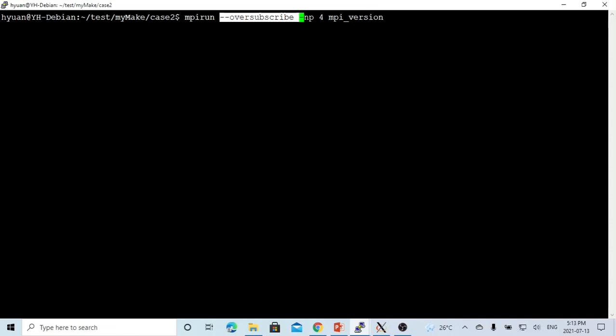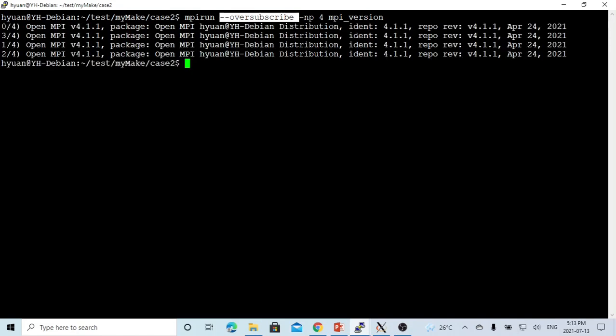Now let's try mpirun. Now we are able to run this in 4 parallel processes, and the total size is 4, and our ranks are 0, 1, 2, 3. So each process we run has a unique ID called rank. This is the way we run processes in parallel. MPI stands for Message Passing Interface.